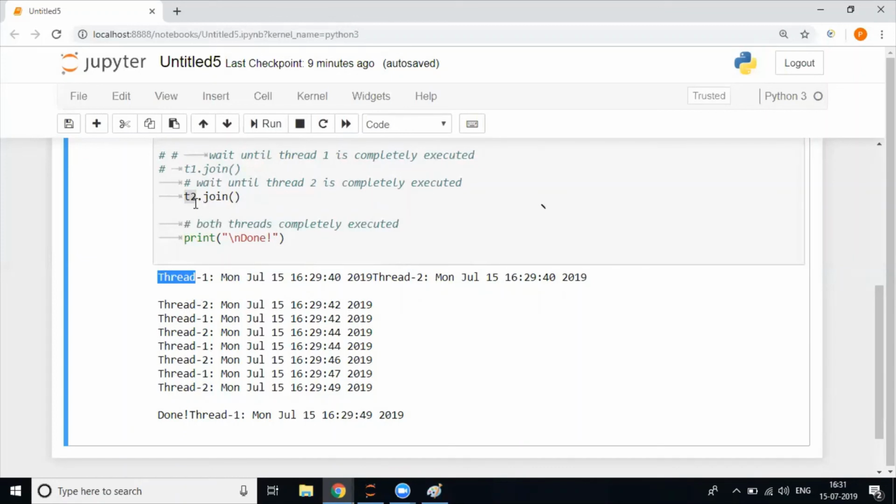But because we have used t2 dot join, thread 2 has always completed first, and then thread 1. Are you getting the use of join?